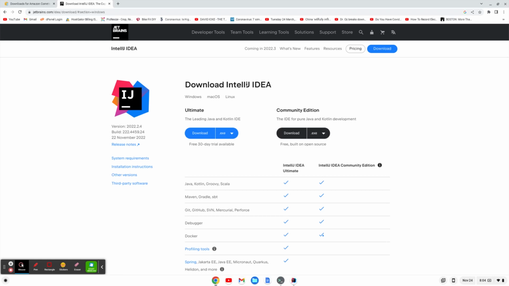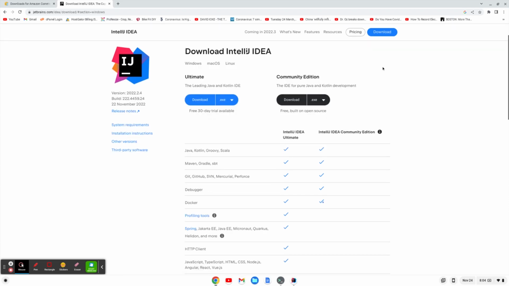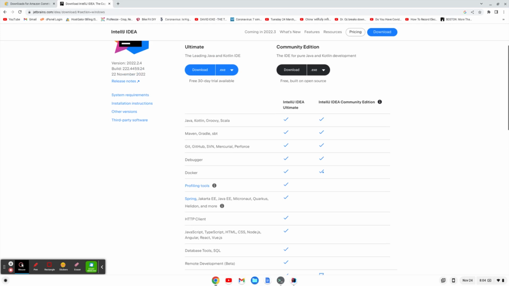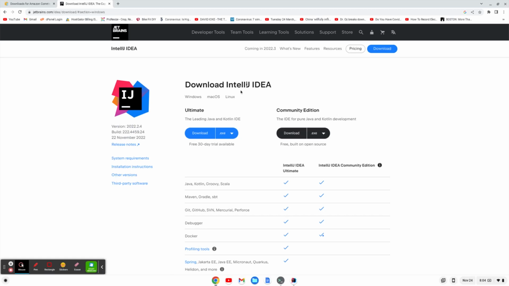So you want to make sure to install those things. You want to have Linux enabled if you're on a Chromebook. And if you're on a Chromebook, you want to download the tar.gz file, which I'm not seeing here. Let's go to download. Try that again. Oh yeah, we have to switch over to Linux. So you're going to download here and do the tar.gz file.